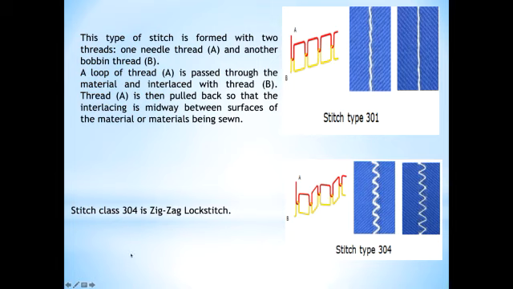So far we have discussed the mechanisms by which the stitches are formed, the basis of classification of the stitches into 6 classes. Then we discussed class 100, which is single thread chain stitch formed by intralooping, class 200, which are machine stitches which imitate or simulate the appearance of hand stitches. And then we discussed class 300, which is lock stitch, which is formed by interlacement of needle and the bobbin thread. So in the next lecture, we will be discussing the stitch classes 400 to 600.